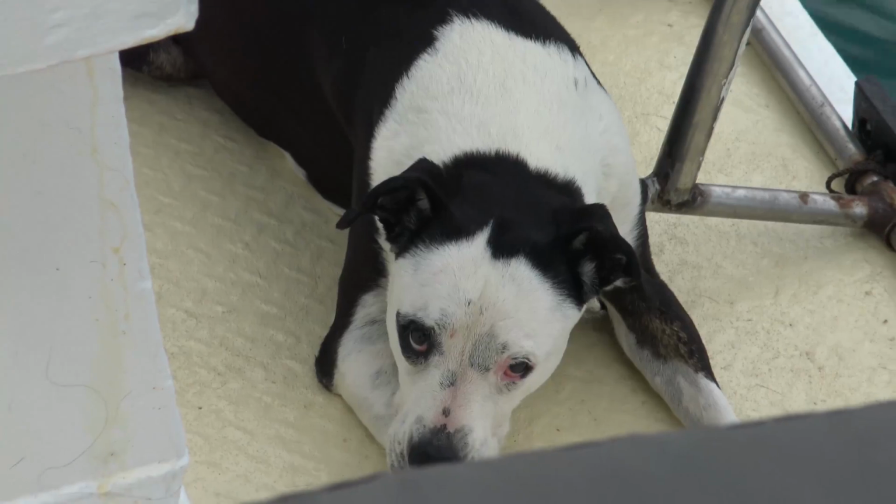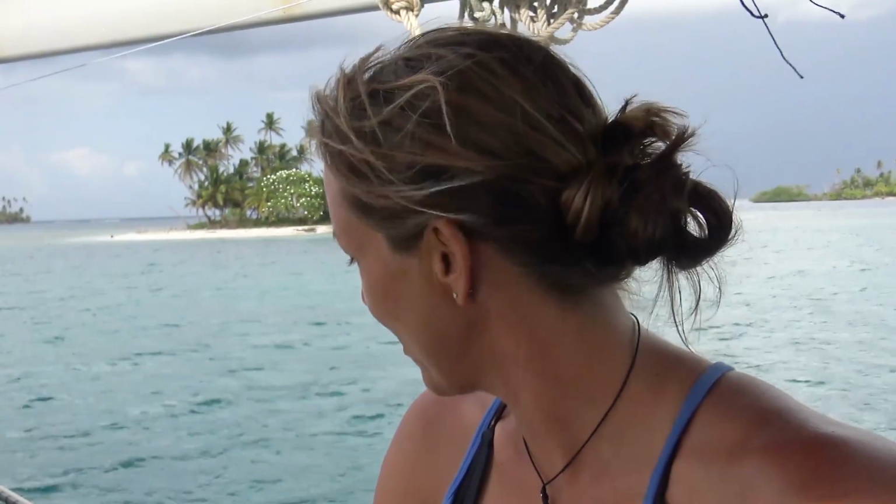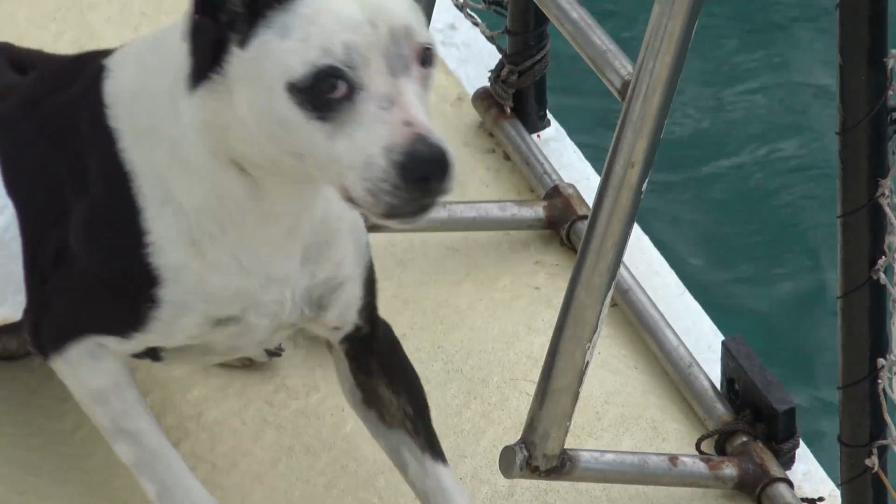Who's our foreman today? That would be Nico, the salty sea cow. At some point we ended up calling her the sea cow because she acts and looks a bit like a cow, a Jersey cow anyways. It has little black and white spots on her. And she's the dog on board.